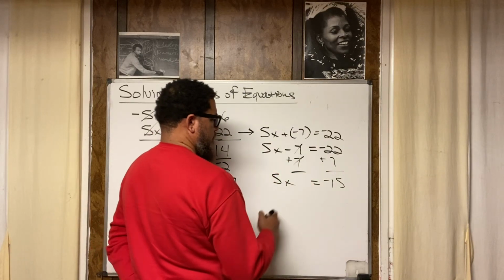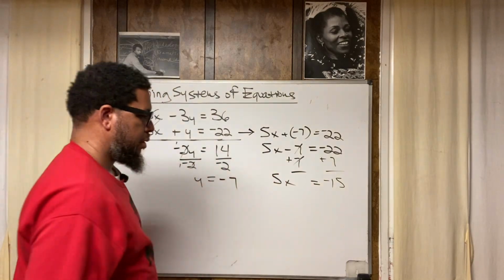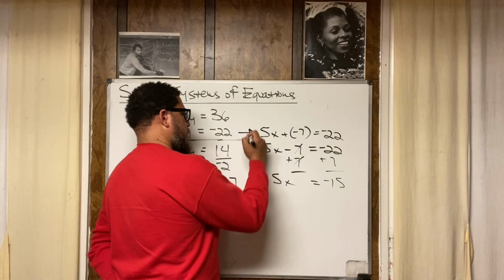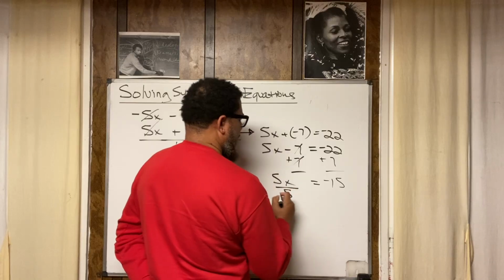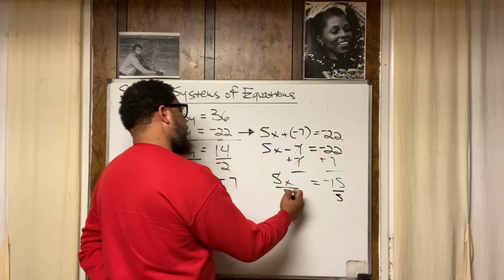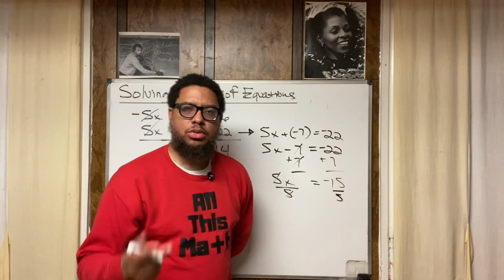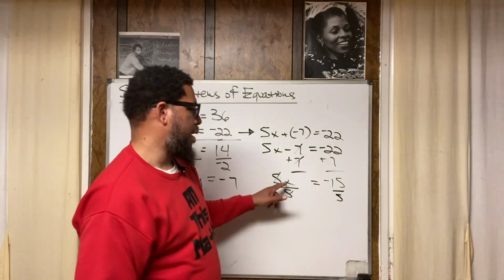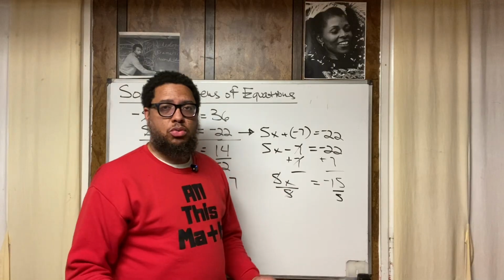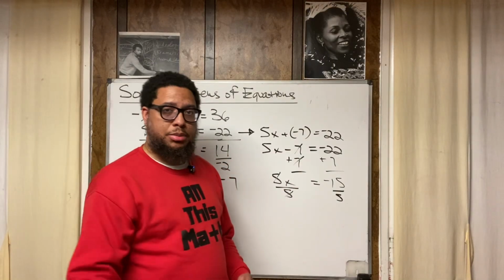And then how do we get x by itself? Just like how we did earlier, you're going to have to divide 5x by 5. So we're going to divide by 5. Do you ever divide by the variable? No. Exactly. You're solving for the variable. A lot of students make that mistake. Don't be one of those students. You're not dividing by 5x. You're only dividing by 5. Always keep in mind, what is your goal? Let your goal inform what your steps should be.